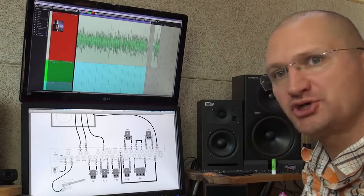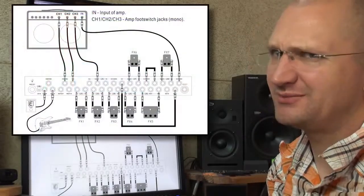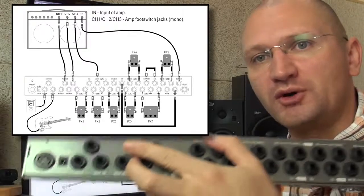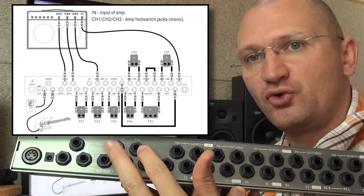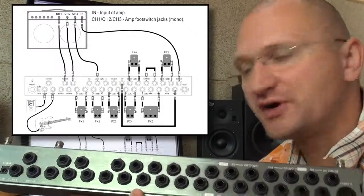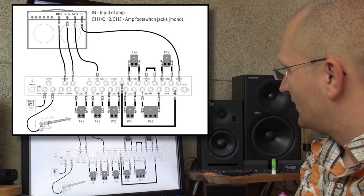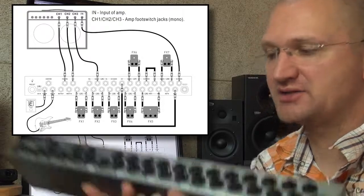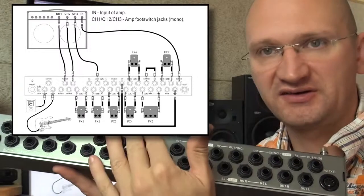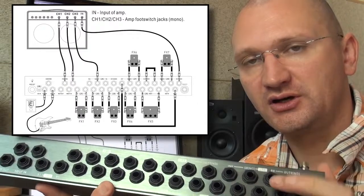Now, the first option that the manual shows is where you have three individual channel switching inputs on the amp. Probably very unlikely, but maybe there are amps that have that. And in this case, you would use foot switch 1 and 2 outputs for channel 1, channel 2, and then you would use, in this case, loop number 6 as another trigger out, which leaves you 7 loops. And in this case, very simply, all 7 pedals are in series, but 1 through 5, and then we go out of the output into loop number 7, 6 is blocked for the trigger, into loop number 7, which is going into 8, which is then going into the output, the output to your amplifier.